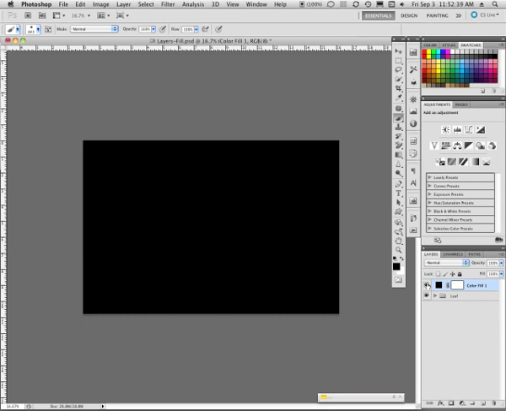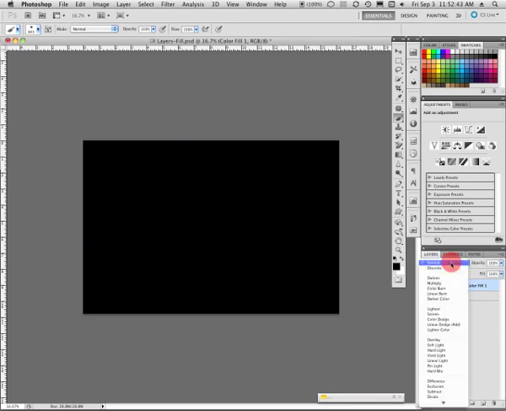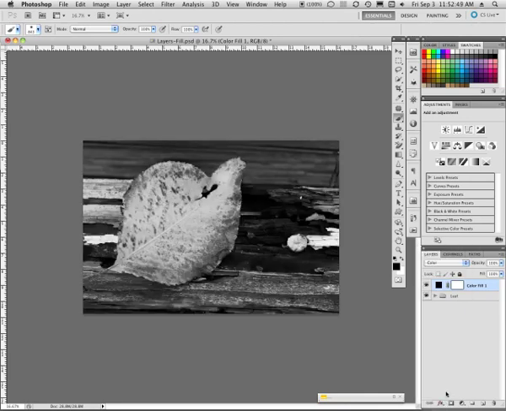Well, you know that my original image looks like this, and if I come up here to my blend modes and I look at this color fill layer in color blend mode, all of a sudden it turns my image black and white. And what I can do is dial back the opacity here to bring some of the color of the image through. But that's not all I can do with this.